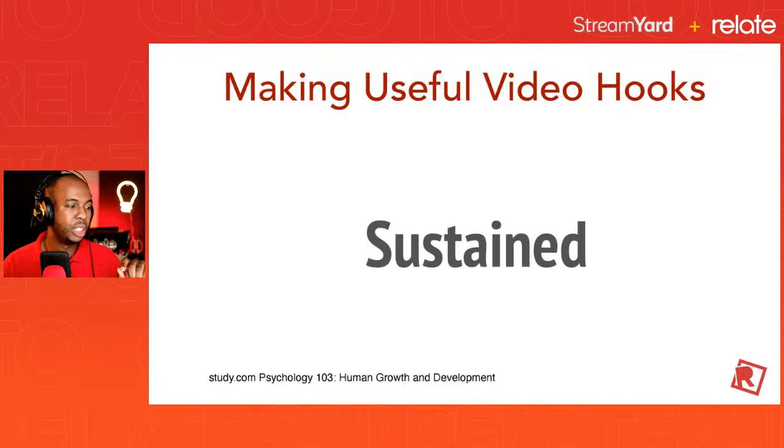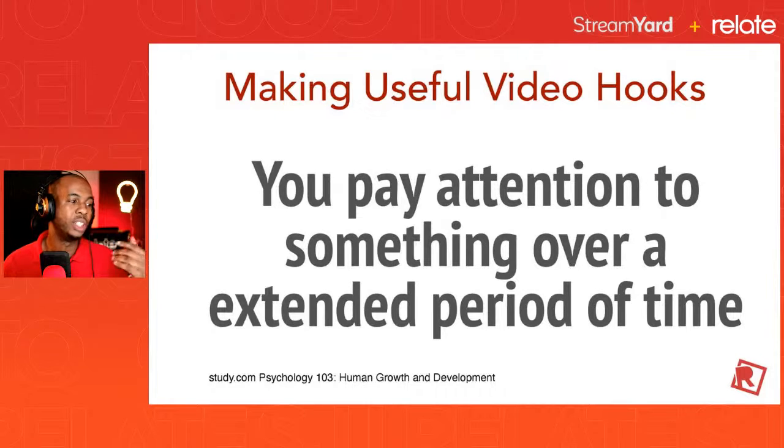Sustained attention is when you pay attention to something over an extended period of time. And that is the type of attention we want to get when we introduce a video hook into the equation. Of course, your content has to be good, but the hook is the starting place to get sustained attention.